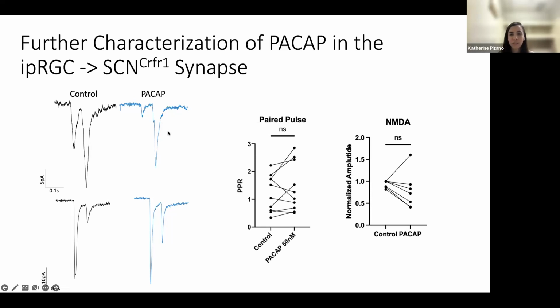And the next thing we did was to look further at the mechanism of PACAP-induced responses. We looked at the amplitude of NMDA receptor EPSCs, given that there's previous evidence to suggest that PACAP can enhance the magnitude of NMDA-evoked currents in some SCN neurons. So for this set of experiments, we held the cell at positive 40 in the presence of picrotoxin to block any GABAergic input, and we analyzed the amplitude 50 milliseconds after the stimulation was given. Although it seems that in this cell type, there is no significant change in NMDA current with the addition of PACAP.